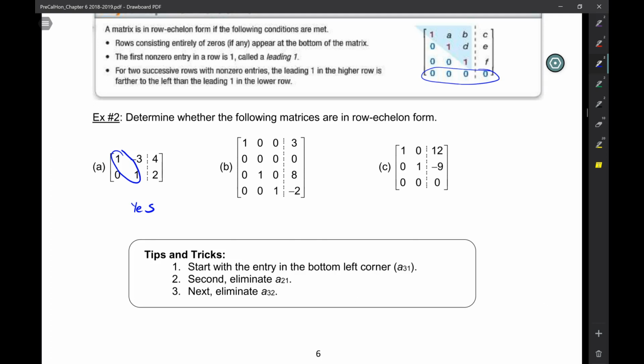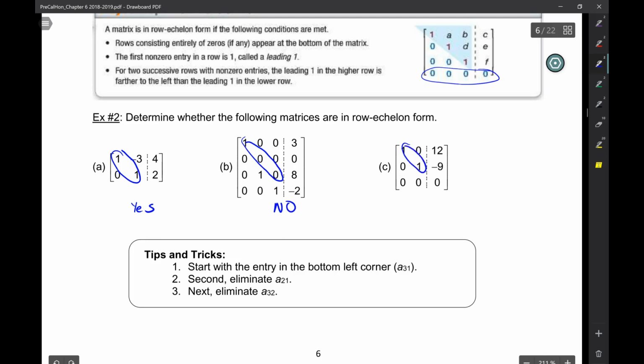The main thing is, okay, so like this one, for example, is this in row echelon form? No. Yeah, there are some leading ones. So that row of zeros is misplaced. If you were just to put that underneath, then it would have been good. But the way it stands now, this is a no.